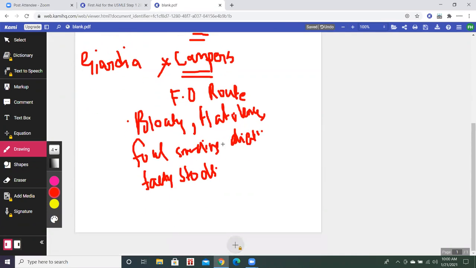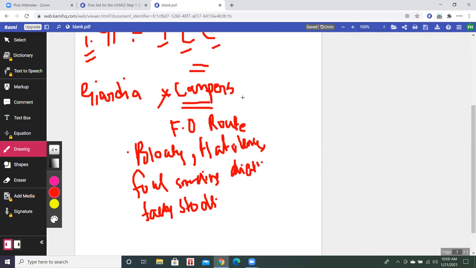Transmission occurs because of ingestion of the cysts in the water. For example, if they have water which was not boiled properly, or which was unhygienic, or food that was not prepared properly, they could still have the cysts of Giardia in the food and water, and ingestion of those cysts is the cause for the infection.